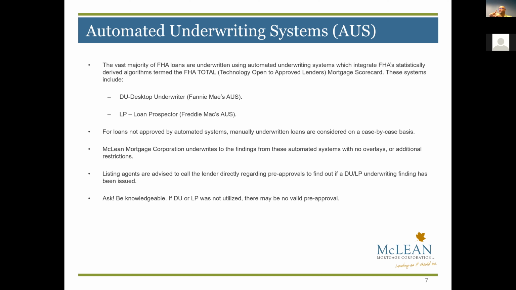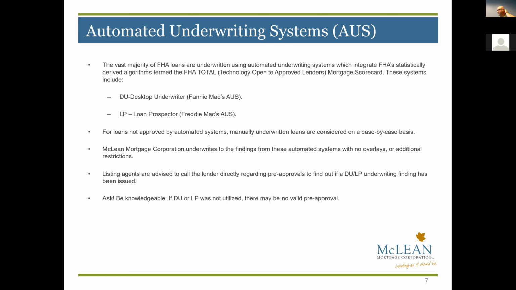So question number one, do you have AUS approval? What are the results? Question number two, are they able to satisfy the conditions from the findings? Question number three, are there any overlays that your bank has that this customer may have a hard time satisfying? Now you've asked them the three most important questions. If you get an answer that you don't feel comfortable with, it's time to move on, either to a new lender to get a pre-approval, or to look at a different candidate or a different offer on that house. What was the second one again?